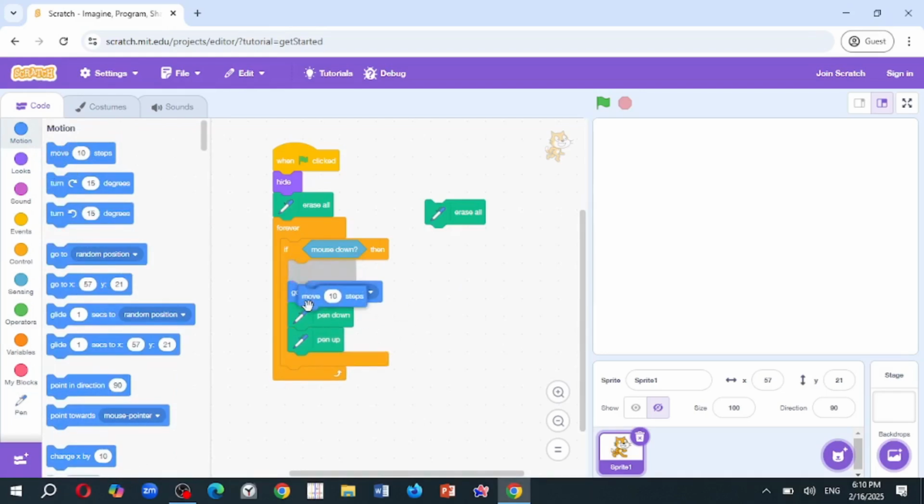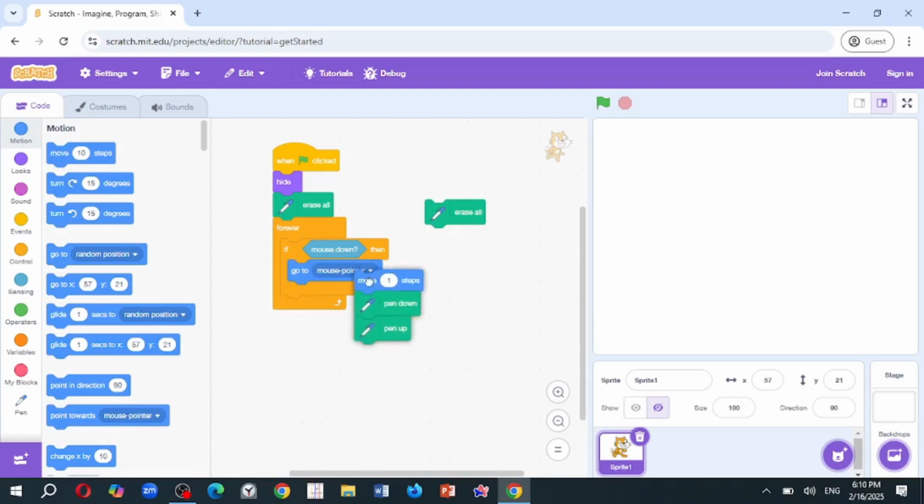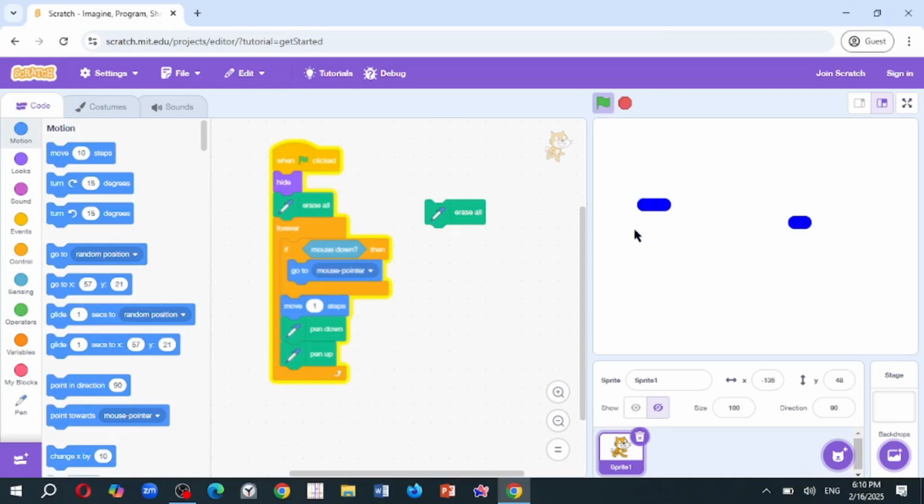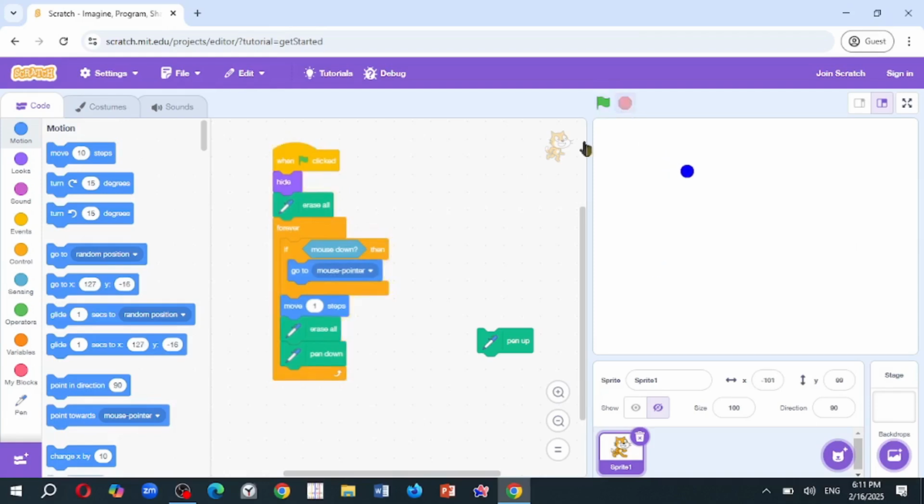Move one step. No, I meant erase all, then pen down. Of course, this is not what I want. I want it so that I'll be able to create multiple of this.